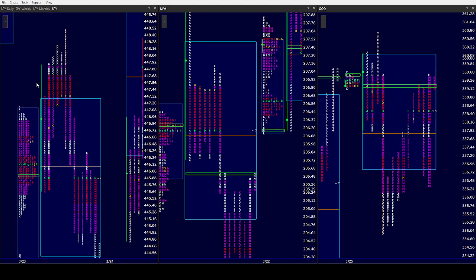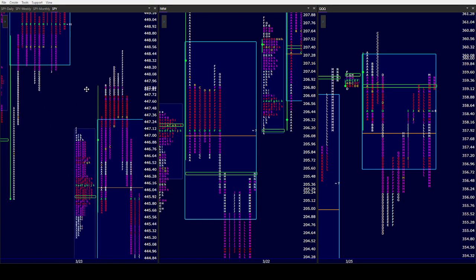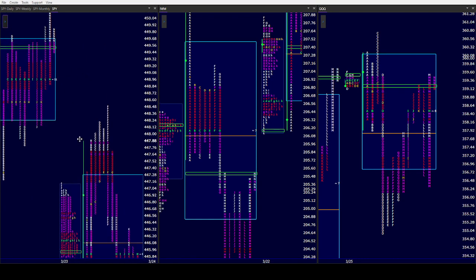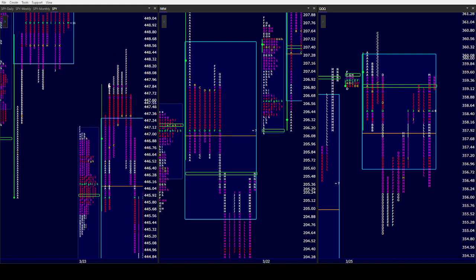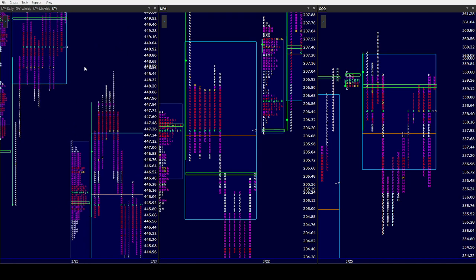We always put things in context, and this is another reason I will never ever say we have a trend day up or down if there are not single prints. Doesn't mean the market isn't trending that one way, but it is not a trend day up, and this is a perfect example of that. So the next day, we open. We had a very good day, and this is another beautiful example of two different days and the contrast of what took place. So I was incredibly confident buying G's low here on the 22nd. Now look at the next day, how it changed.